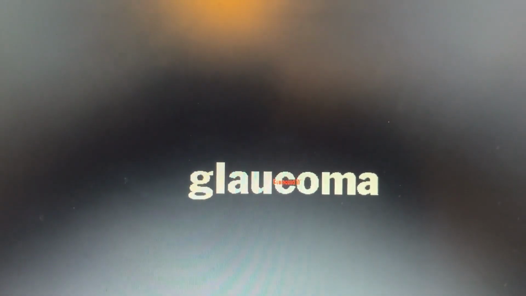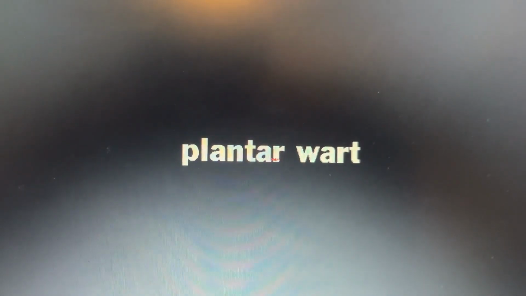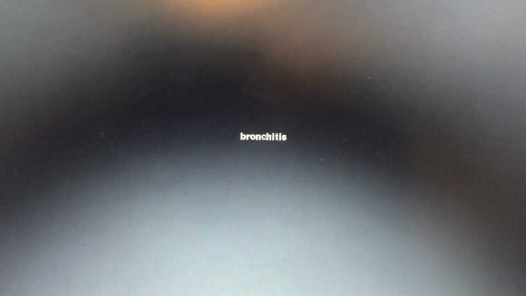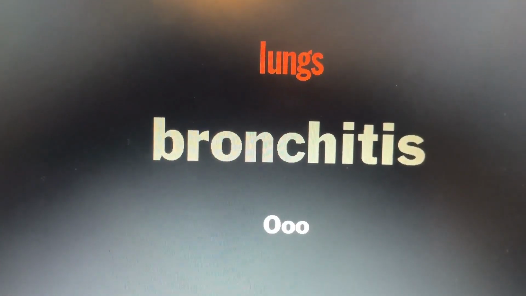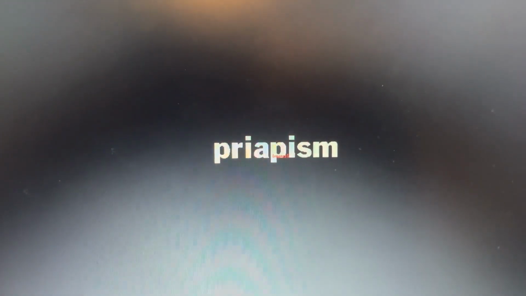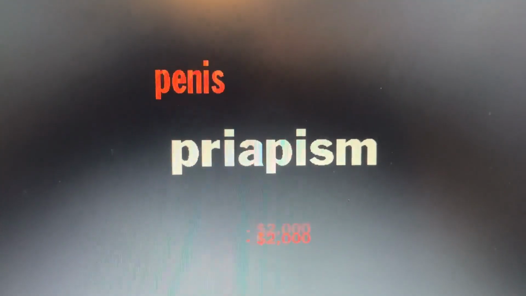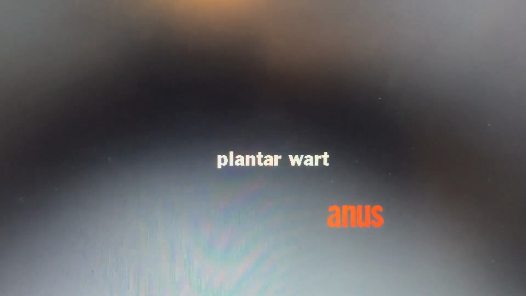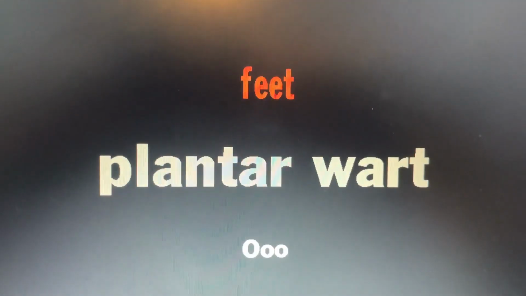I knew that. No you didn't. Glaucoma. Plantar. I don't know. It's probably feet. Bronchitis. Oh, this one's easy. There we go. What? Peanuts. Penis. There we go. Colitis. Yeah. Hypoglycemia. Blood. Because like whatever. No. I said the before. They're laughing at me. Yeah, it was funny. Okay, we're good.